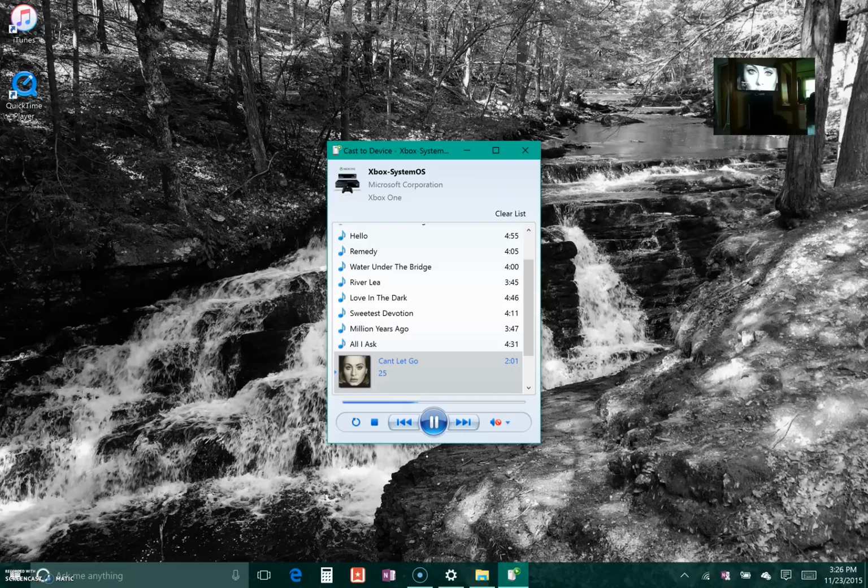To my understanding, the setting is exactly the same for how to stream videos from your computer to your Xbox One. What I'll do is go ahead and test it out with one of my home videos. And if everything works out, then I'll make another video and I'll probably put a link in the description for that one on how to cast your own videos to your Xbox One wirelessly.